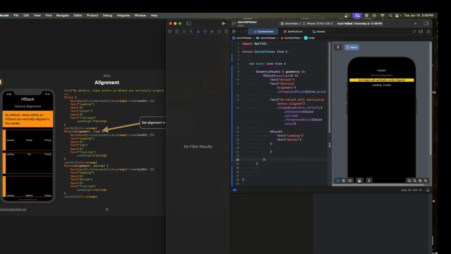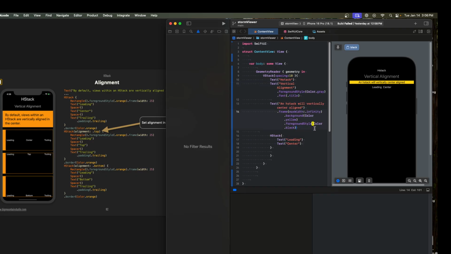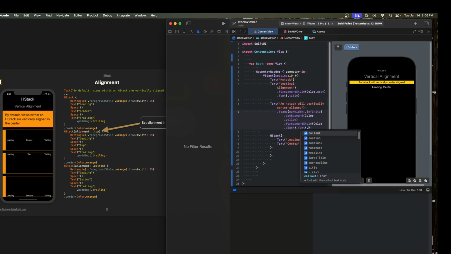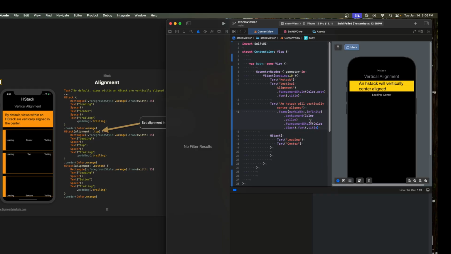And then let's have font. Let's get this also a font. And yeah. Now we have leading center.